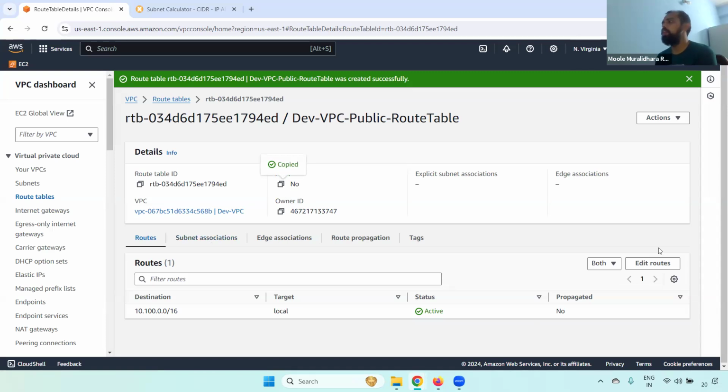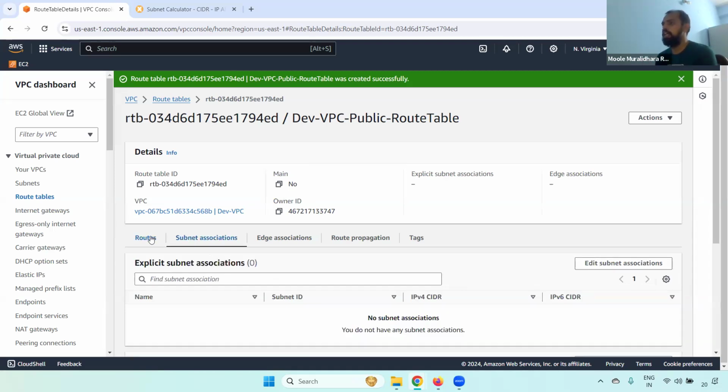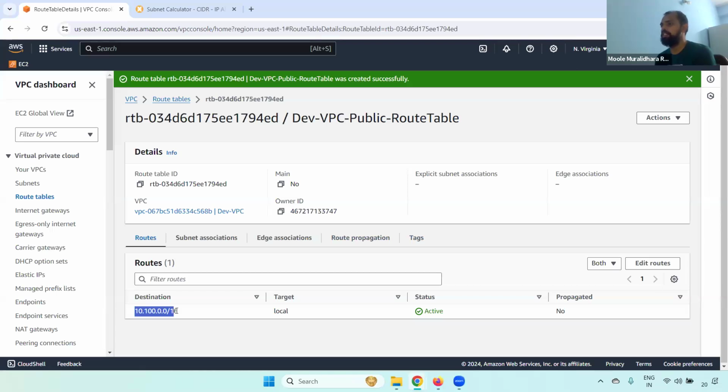And if you see here, when you create the route table, the default route contains the 10.100 series. It means whatever subnets are associated, any internal IP ranges in the 10.100 series. If you create any server, it will be created with one private IP, so internal IPs will communicate internally only. Inside this particular 10.100.0.0/16 range, any IPs will communicate internally by default, and it will route the traffic. But if you want to route the traffic externally, for example to a load balancer, you can give the internet gateway the 0.0.0.0 route. I will show you later.